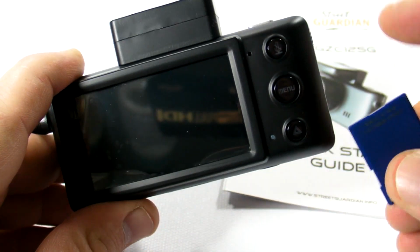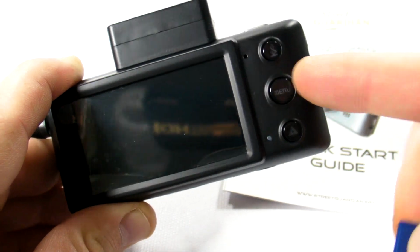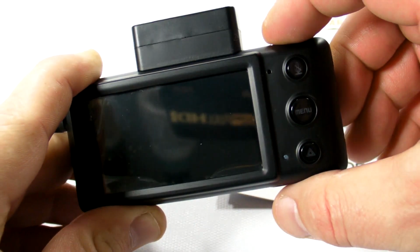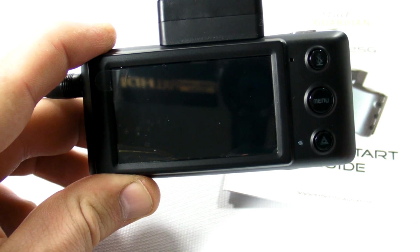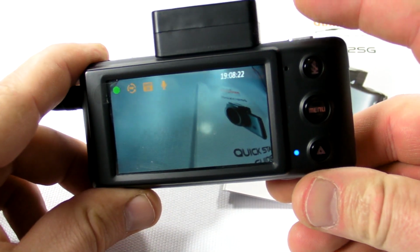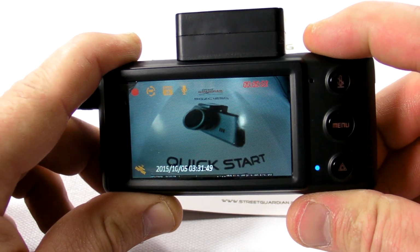So for the test I'm going to use a 128GB SD card. You can use up to 512GB SD cards. Okay, so let's power up like this. You can either power up from the ignition, let's say, or manually from here. So okay, it started recording, so let's go through the menu interface.